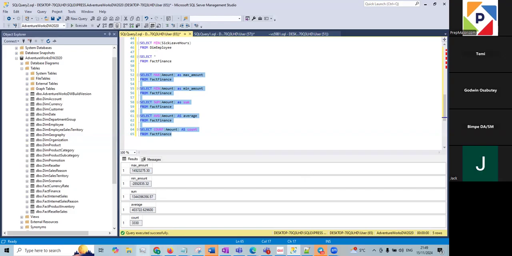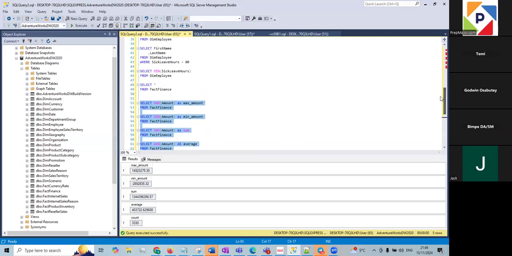Godwin, can I just ask, why do you have as sum and as mean amount? What's the relevance of the as, please? I think I mentioned this in a previous lecture. You remember the day we spoke about aliases? I think I missed that class. I do apologize.